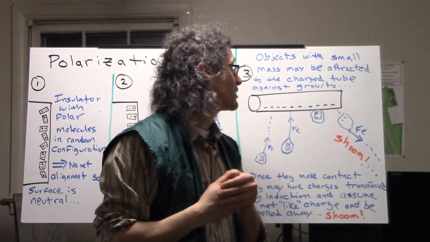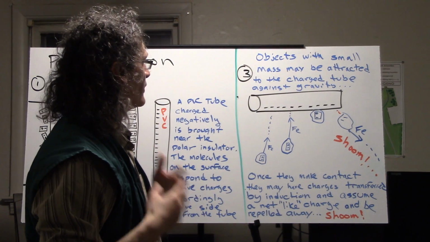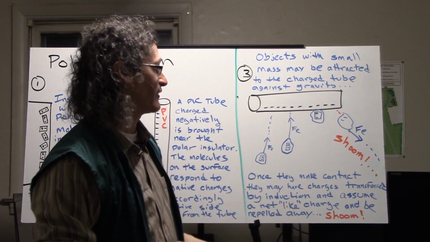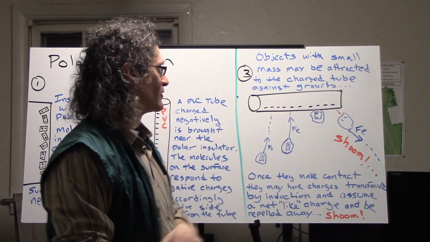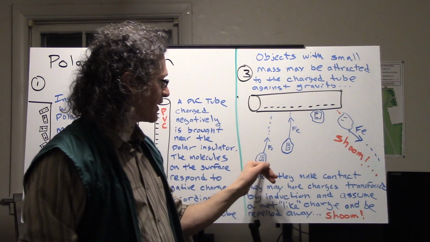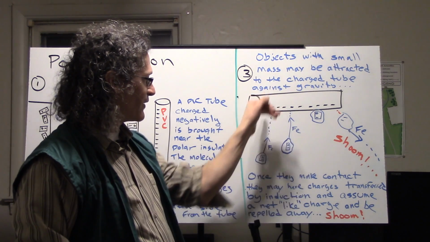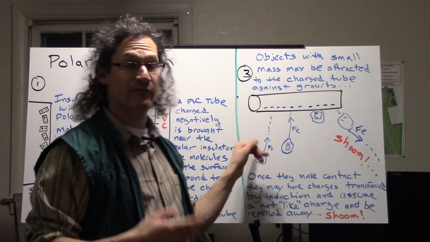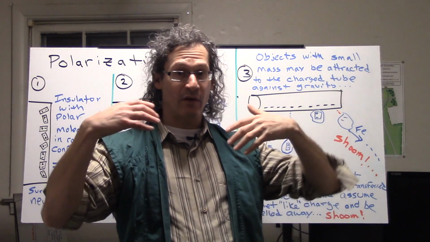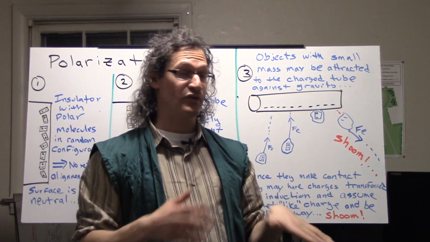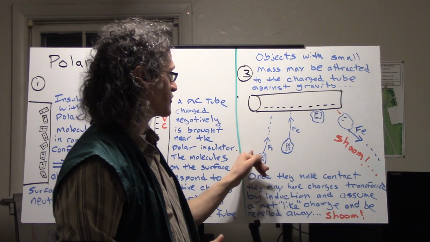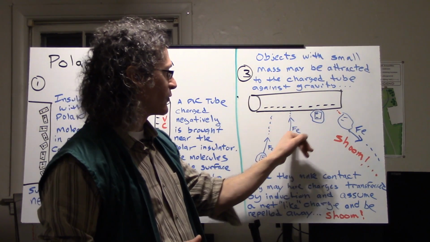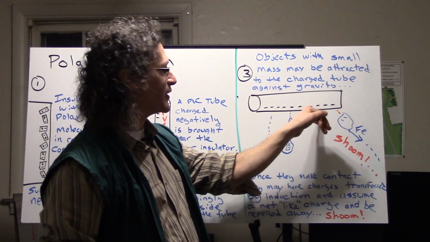Now, what about the situation where I think you've seen, if we have very light objects of low mass, like little bits of paper or leaves or something like feathers, and you have that charged PVC tube here, then what we might have is that the molecules also pivot so that the negative side is away from this negative over here, and the electric force may be strong enough to actually work against gravity. Electric force actually is pretty strong, as we'll note. It can work against gravity, so shoom, they come up here due to electrical force, and they may stick and stay and hang out for a while.